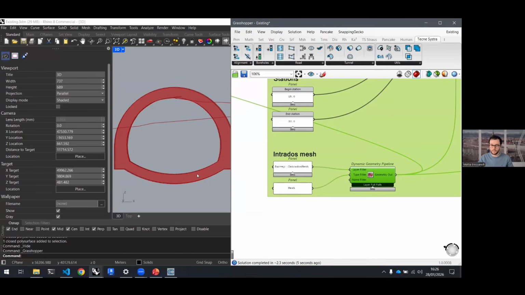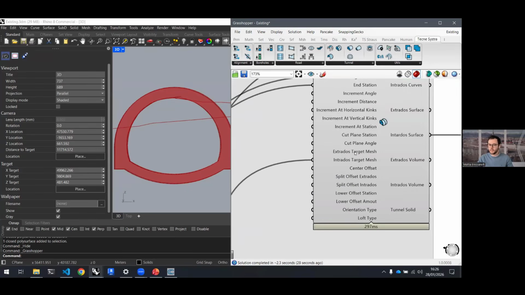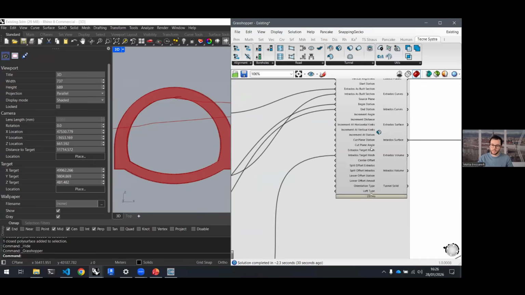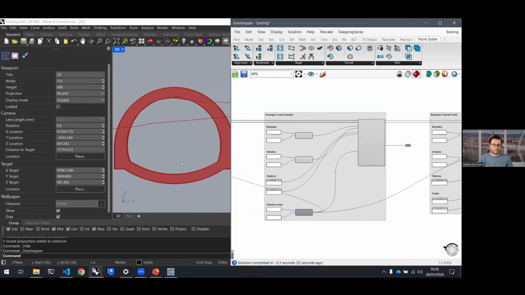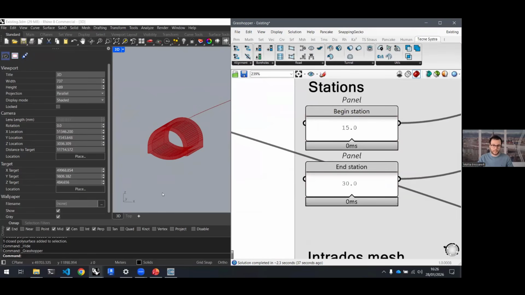and then it modeled the invert accordingly, because if the arch is not as large, the invert will adapt to it as well. And instead, for the extrados, in this case, we're leaving it as it is from the theoretical section. You could do the same thing if you provide the extrados target mesh to the component. It will do the same thing. All right, so I guess that was it for the modeling of the existing tunnel.